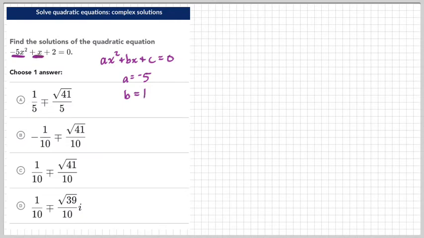Uno. Okay, what is the c? The c is the constant. That's the number that is all by himself with no variables. That is 2. Okay, so once you know all those, you can use the quadratic formula. Now, I'm not proving the quadratic formula to you right now, which I can if you want. I'm just going to remind you guys what it is.